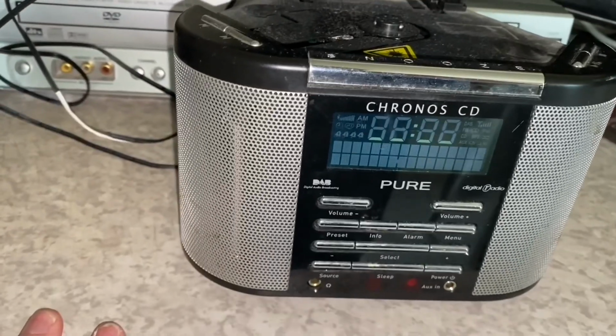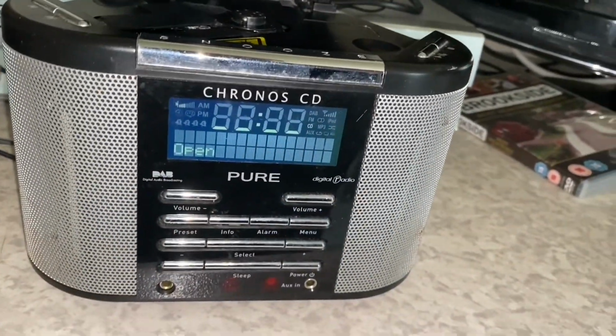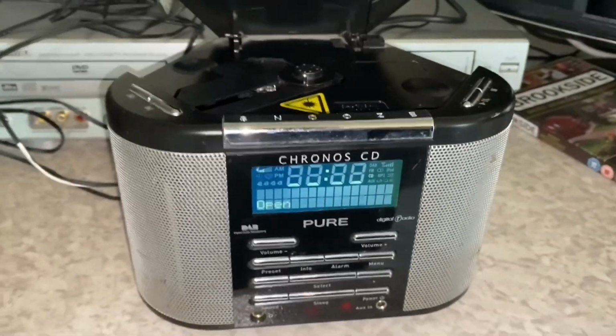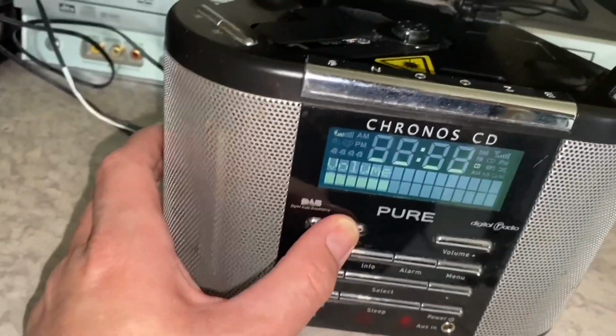Let's see if we can work out how to get the radio on. This should be fun. Okay, so Dopey Julie didn't even have it switched on. It was just on standby. So I found the power button, switched it on. I have cleaned inside. So now I need to turn the volume right down so I don't get in trouble. There we go, the volume's working.